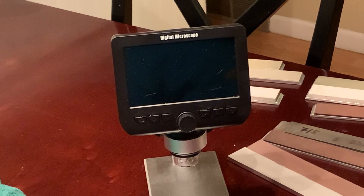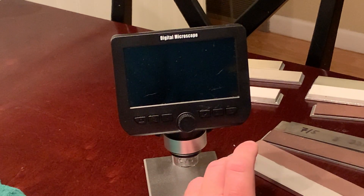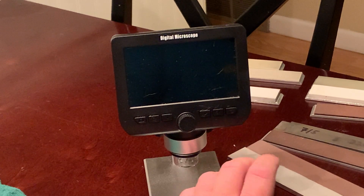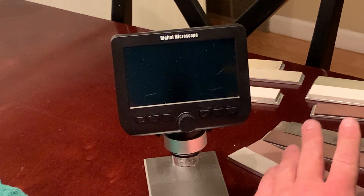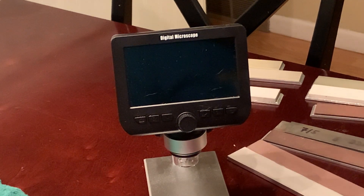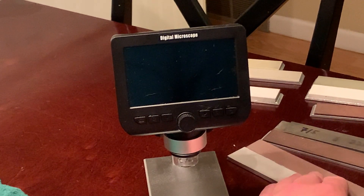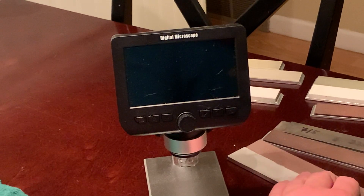That's why it's important to match your abrasive grit and your bond to whatever use you're looking to get out of the abrasive — whether it's sharpening stones, grinding wheels, or whatnot. You're looking to match the bond. There are different types of bonds: resin bond, metal-centered bonding which we don't really see in sharpening stones, and some centered stones are out there but you don't tend to see them very often.